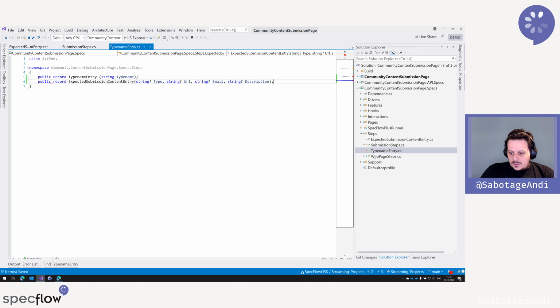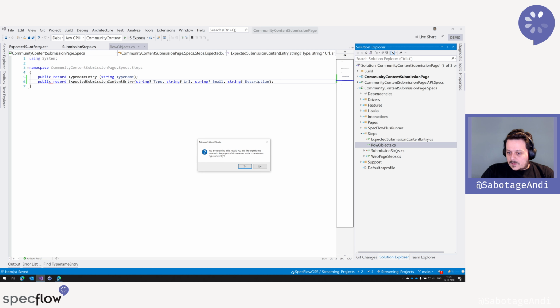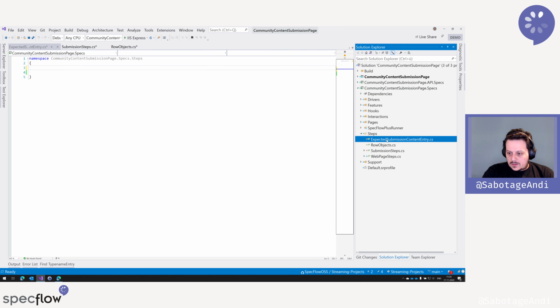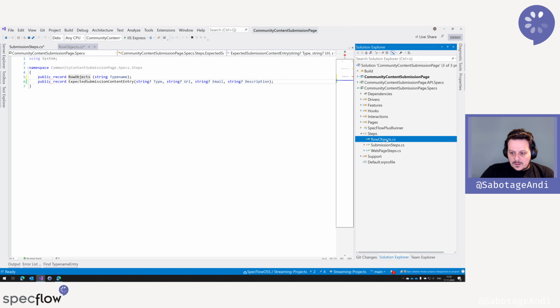And we can rename the file to row objects. So we don't need this class anymore. Nice. Good.